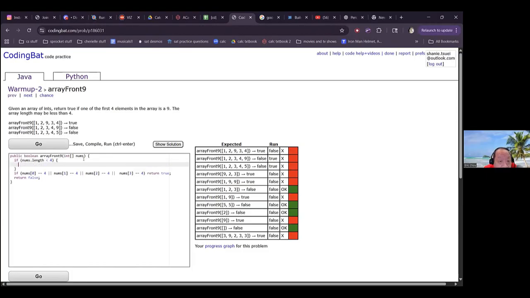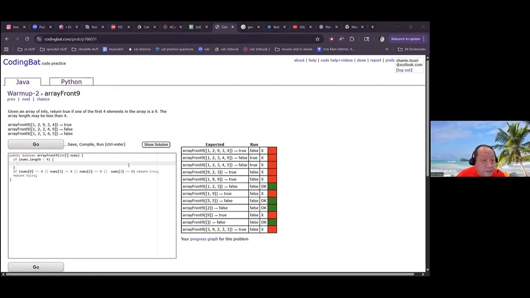Okay, the problem is that if it's shorter than 3, you still need to do it. Yeah. Okay, so this first one actually should be wrong. So we can do this. Let me show you how to do it. This one, you don't know how long you should check, right?